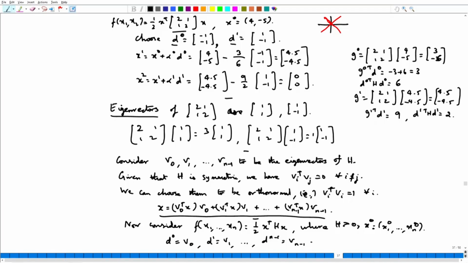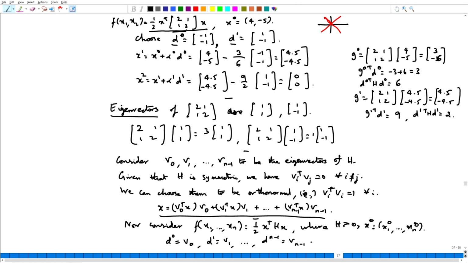So, you can recall that when we had this particular function to minimize, H was 2 1 1 2 and we chose a scalar multiple of 1 comma 1 and 1 comma minus 1 as the directions, right. So, before going to more sophisticated questions, we should first ask this question: can we actually attain the solution by any other set of directions?